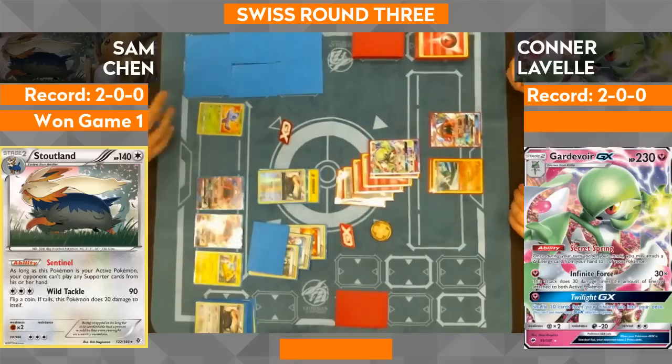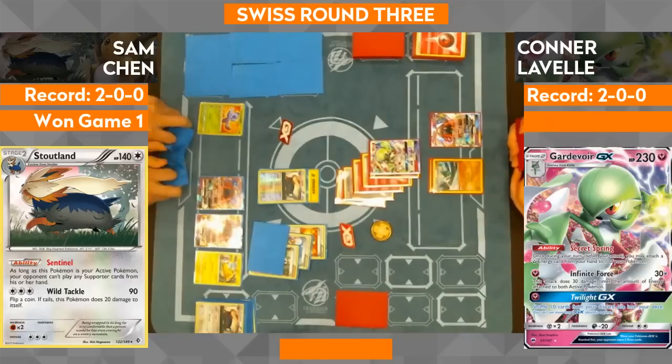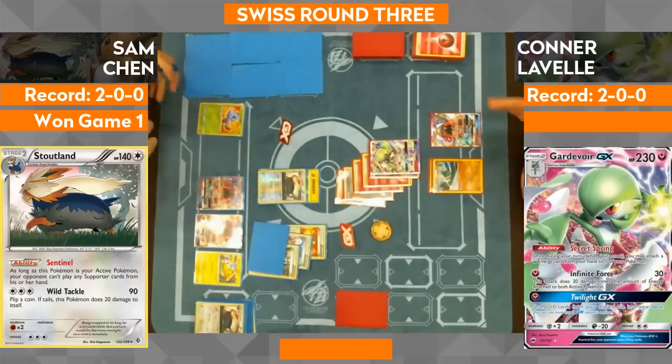That's right, and it's not a puzzle of time, it's just a basic, normal puzzle where you have to get Stoutland into play, you have to get Raichu into play, and you still have to keep getting cards back from the discard. So it's kind of. Kind of, yeah. All right, there we see the Stoutland coming down to the active spot. Sentinel is active again. That means Connor will not be able to play Guzma. And we'll see if Sam gets the Raichu and De-Evolution Spray to try to start this lock.